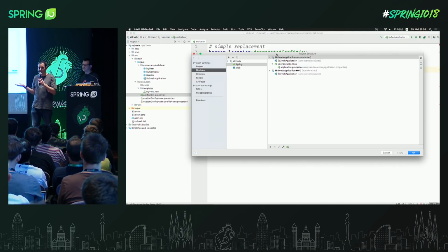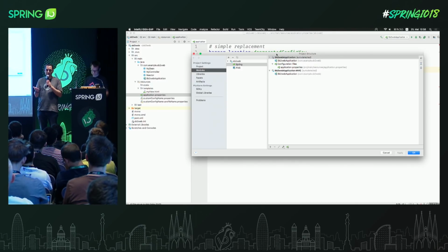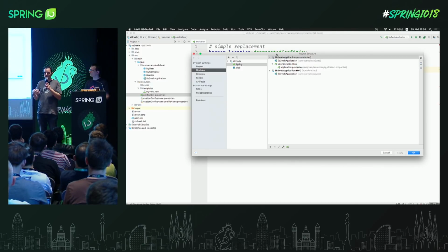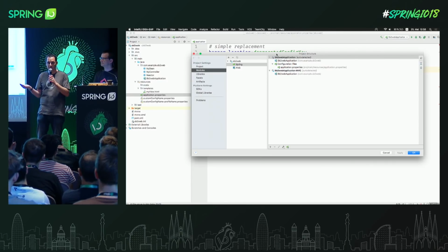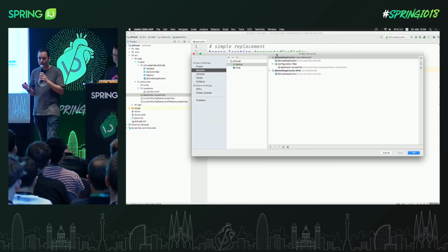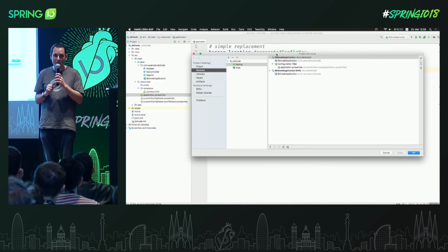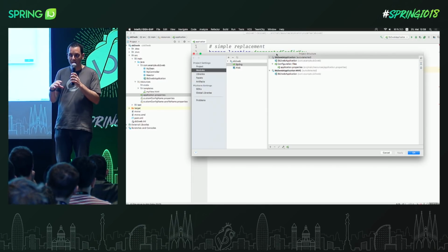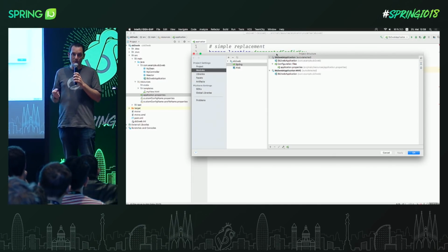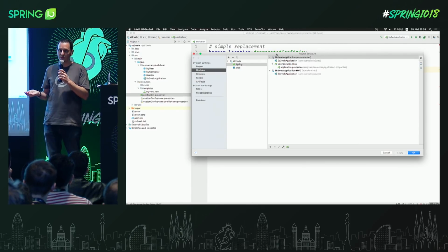So if you don't like application as a name, or if you prefer those files to be searched from a different place because your company policy is different, or maybe you have some kind of guideline within your company that configuration files are named in a certain way, then Spring Boot will perfectly allow that. So there's a few things you need to configure, and you'll be able to change either the name or the location. But what's important is that you also need to be able to tell the IDE where those files are now.